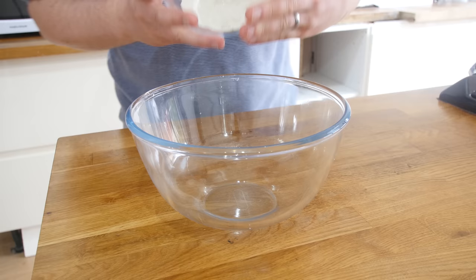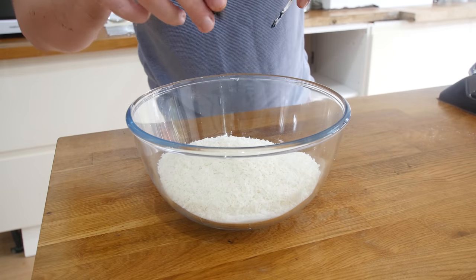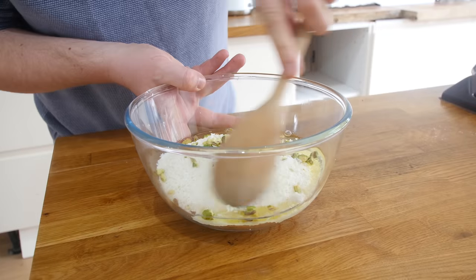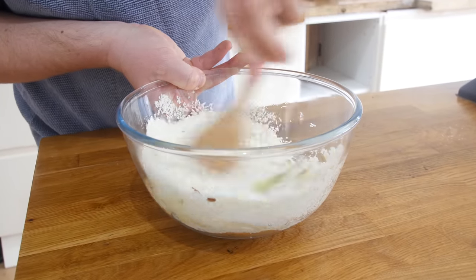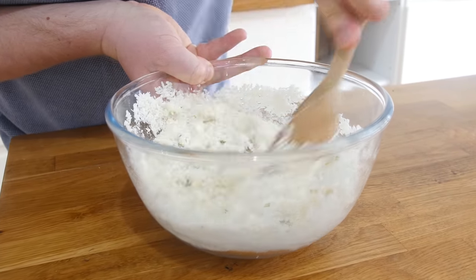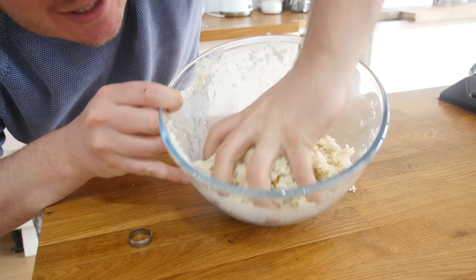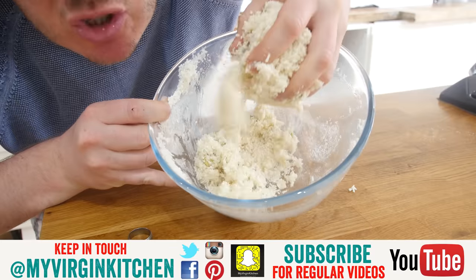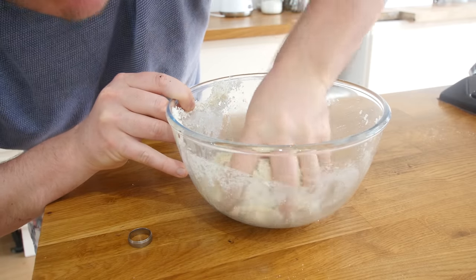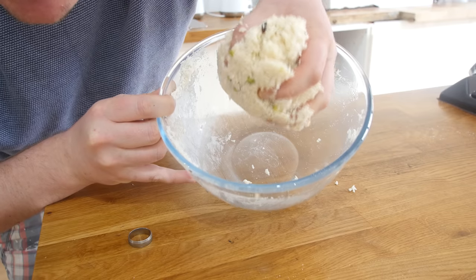We're gonna get ourselves our main mothership bowl and add in the flour, the sugar, desiccated coconut, the vanilla pod, two egg whites, and just a handful of those bashed pistachios. Wooden spoon and mix it all together. In a minute the hands are going in — at first it's gonna look like it's not bonding at all, but we need to be persuasive. Wedding rings coming off — just use one hand to bring it all together, really getting in there to scrape up all that dried coconut at the bottom. That is a good macaroon mix, nice and clingy, the bowl is pretty much dry.